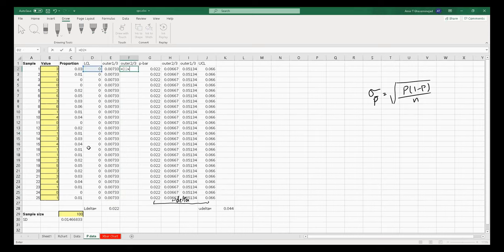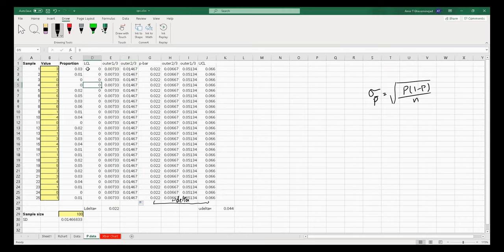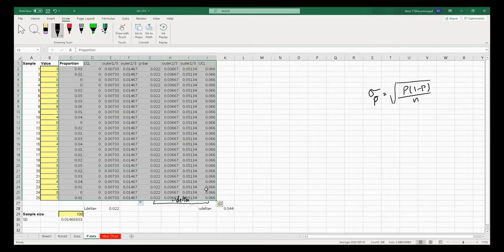And this one is lower control limit plus 2/3 of this delta. And again F4. And the criteria is that, look at this, from lower control limit 0, we go up, gradually we reach the center line, then it should always go up. Each one of these columns should be constants. And now to create the chart, we select this region.